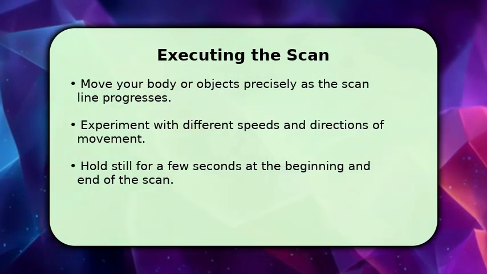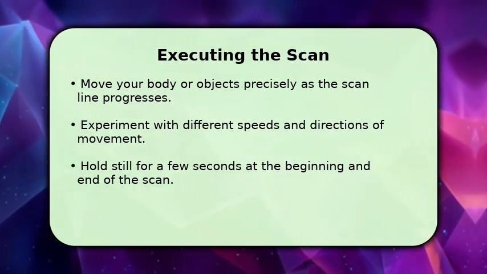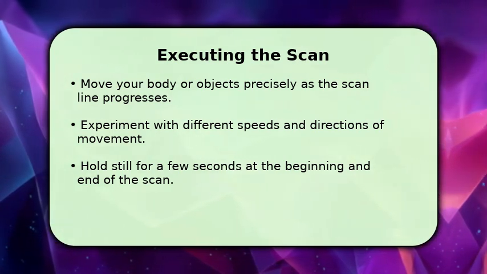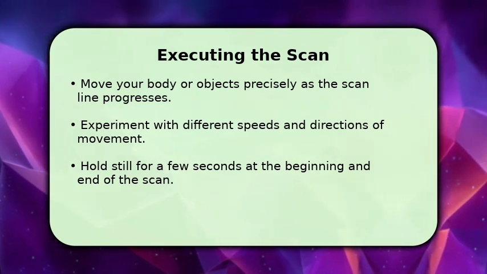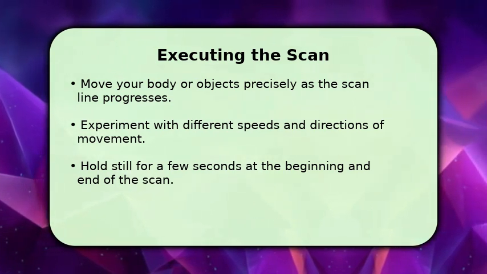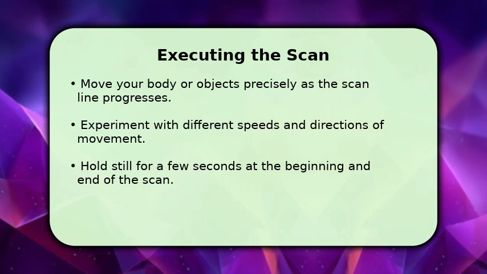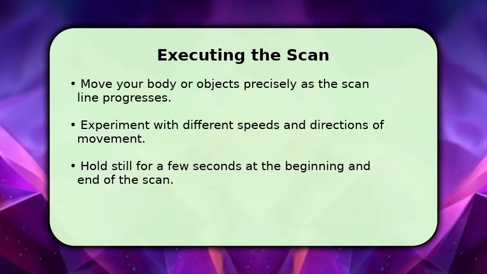Now, let's execute the scan. Once the scan line begins to move, perform your desired action. For example, you might slowly move your head or shift an object. The key is to time your movements with the line's progression. Practice a few times to get the timing just right. Remember, even subtle movements can create dramatic and interesting distortions in your final image.